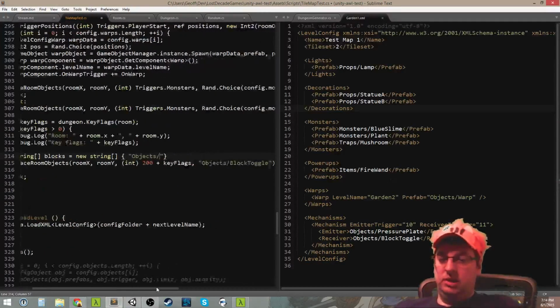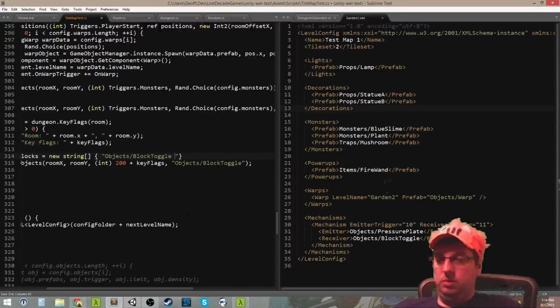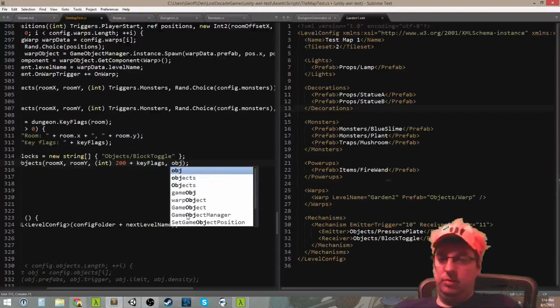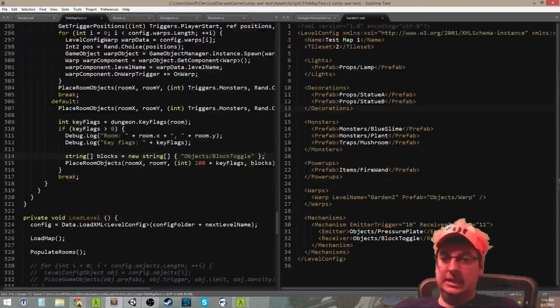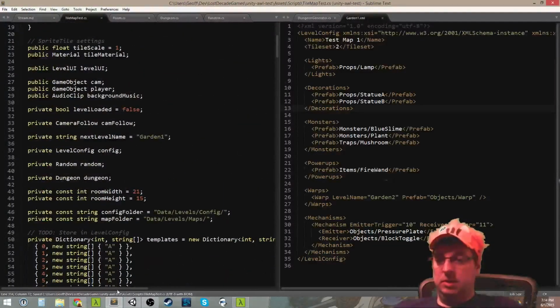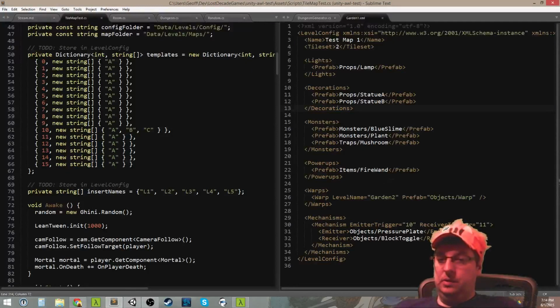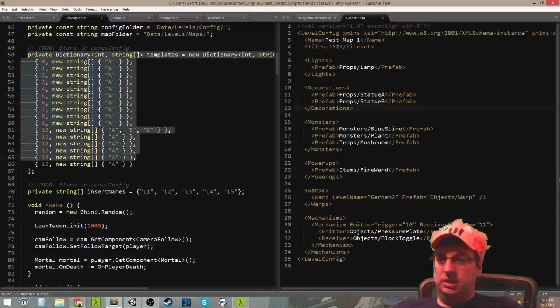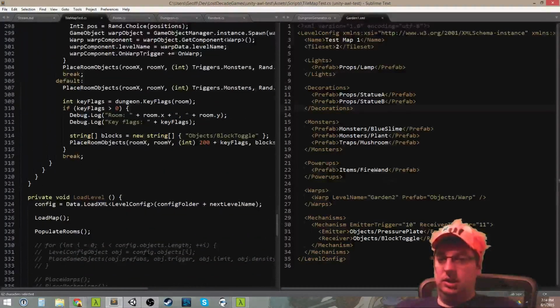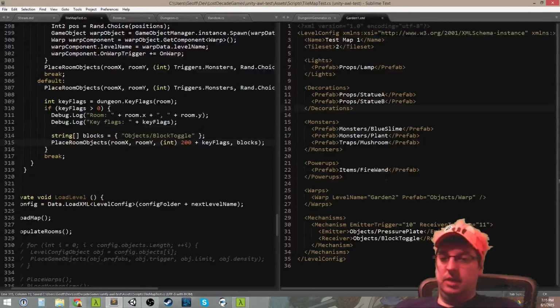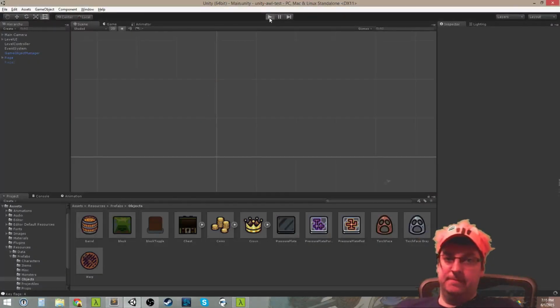objects. C# actually does have something similar to object literal syntax in JavaScript. It's a little more verbose than JavaScript, but it works very similarly. You can see I'm doing some of that stuff right here, initializing a dictionary with all of the room templates, and then a similar thing for the insert templates. Actually, I guess I don't need this new thing. I think I can just do this, right? Because this function expects that. It's possible that it might work.